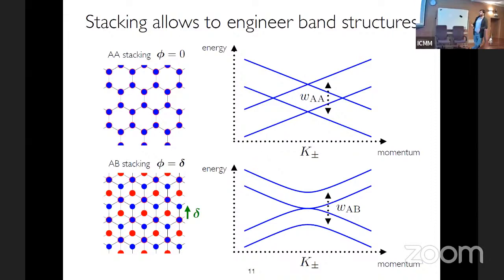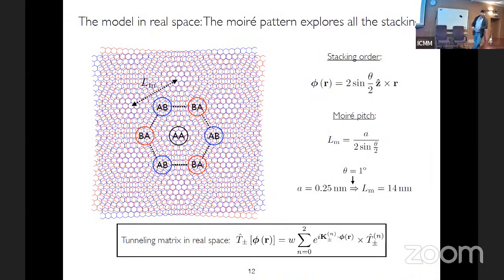You can see that the tunneling rate and also the phases that Dirac electrons pick up when they hop from one layer to the other actually change, and that changes completely the low energy electronic spectrum in these two systems. So the way I understand a moiré system is just a system in which, in real space, the system is exploring all the possible stacking configurations, which is a rigorous statement when the system is incommensurate, which is what happens in general. At small twist angles, when the moiré pattern is large, it's a pretty valid statement.